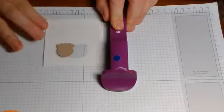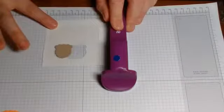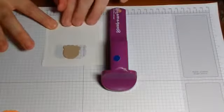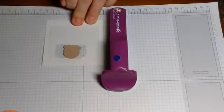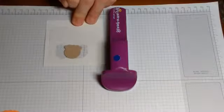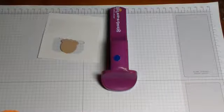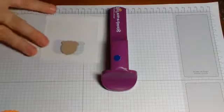Now I keep scooting that one when I have to scoot my card base. Because I'm trying to leave things exactly. Maybe I should put a little washi on it for right now. I think I might. Just a little smidge of washi tape. And this is gonna keep it where it belongs.